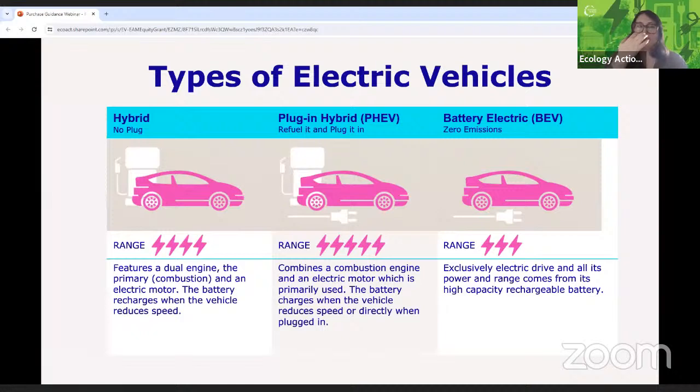Okay, so now we're going to break down the types of electric vehicles. There are essentially three types of EVs. There are hybrids, plug-in hybrids, and all battery electric vehicles. To help you understand this graph, you can see from left to right being the most similar to a gas vehicle to the most dissimilar from a gas vehicle. So just to start with hybrids, they are the most similar because they are gas vehicles. They have electric assistance that increases the miles per gallon. So you're going to have really high MPG, meaning you're going to get more miles per gallon. And so you're still going to be stopping at gas stations. You're just going to be doing it far less frequently than you would in a traditional gas vehicle.